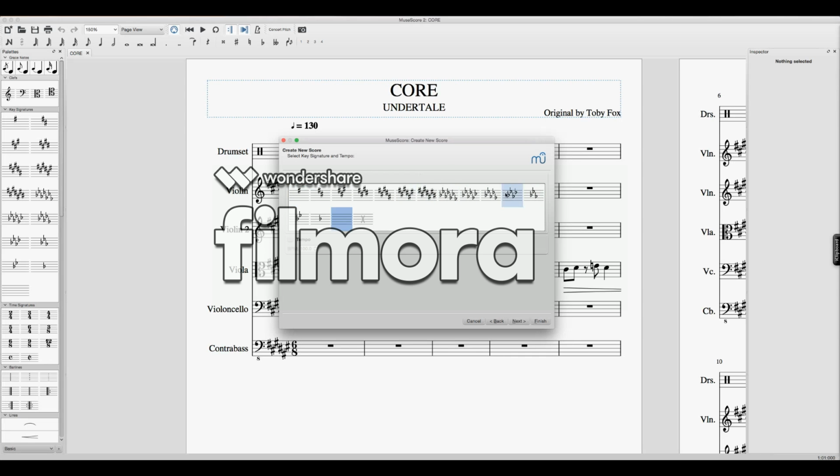But there are still a few to choose from. And then you can set your own tempo, and then you set the time signature and the pickup measure, and then the number of measures, and then you hit finish, and it creates the entire score for you, except for all the notes and stuff.